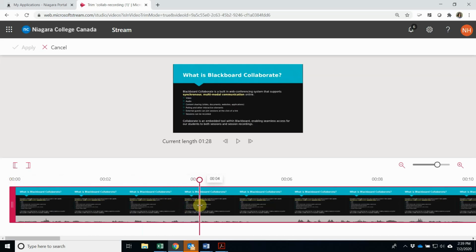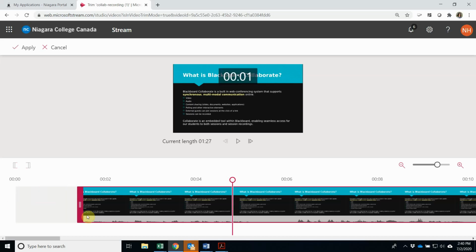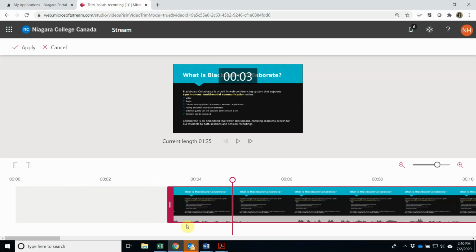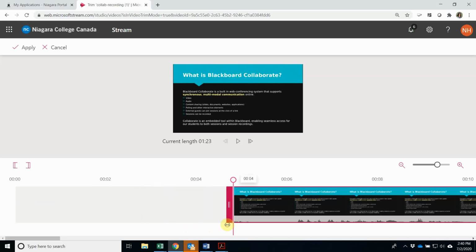Okay, maybe I want it to not be in the middle of a particular slide, so I'm going to go right here to the end. Then what you're going to do is go back to the beginning and take this larger pink bar, which is the trim start option, start point, and you can drag that over so you can see that we're getting rid of the first 4 seconds of our video.